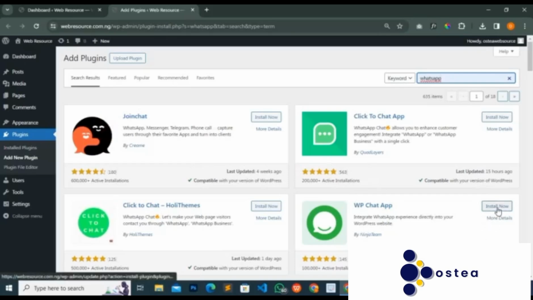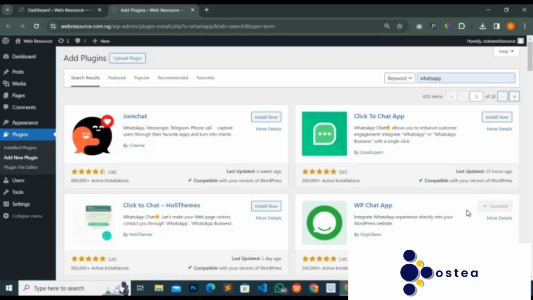So the first thing you do when you want to install your plugin is to search. When you have searched, you get your results. Then you install. So our plugin is successfully installed now.